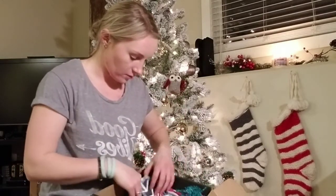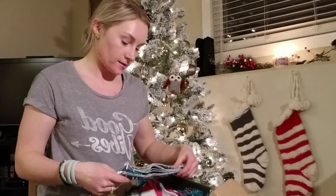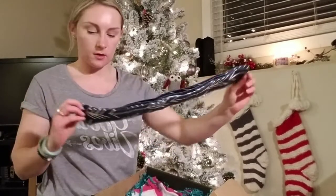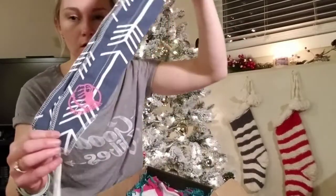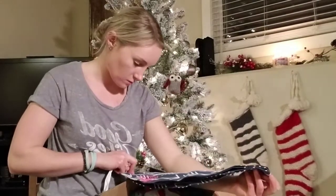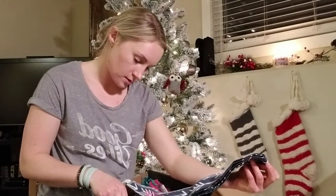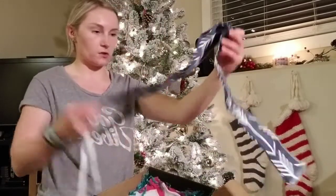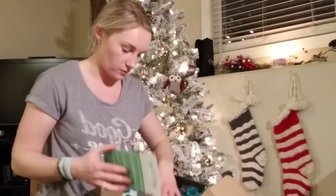Next thing. I saw these on the Barbella box Instagram and I wanted this color because it was a sneak peek. And these are wraps — oh my god, they're so cute. Look at those. This is the color I wanted. They just knew. These are strength wraps. Very cool, very cute. I love this. This is like Christmas.